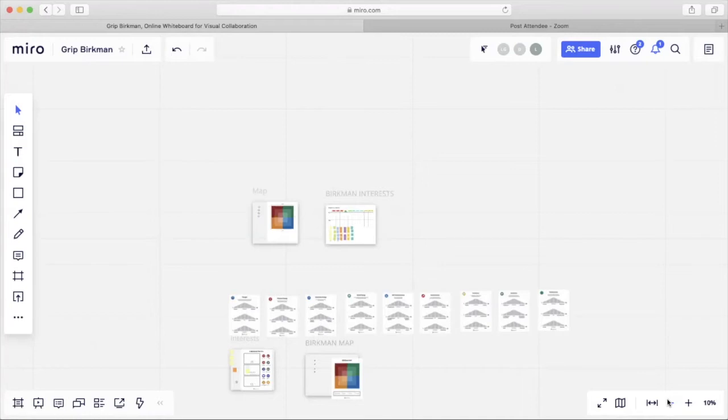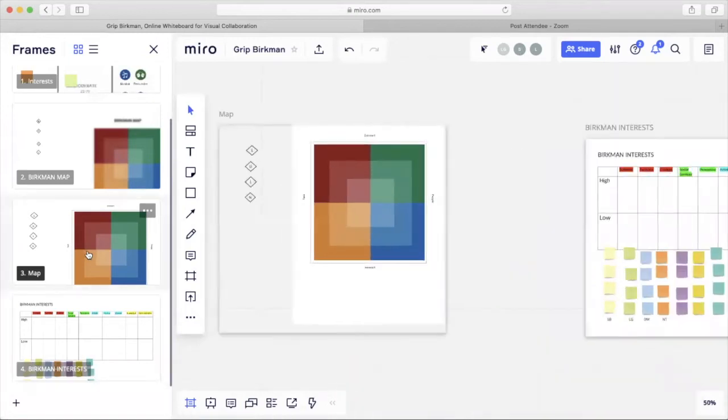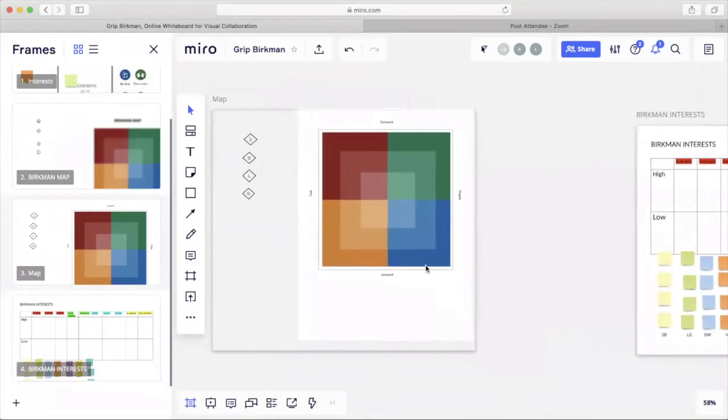And what I've done is I've created what's called frames for the map as well as the interest. I haven't created frames for the components as yet. The reason you create frames is so that if you open the frame box, you can go directly to each of your frames that you've created.